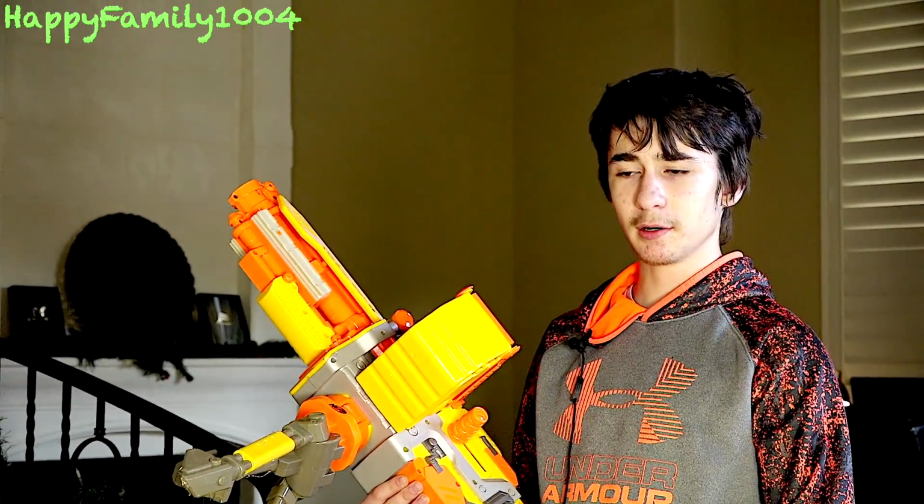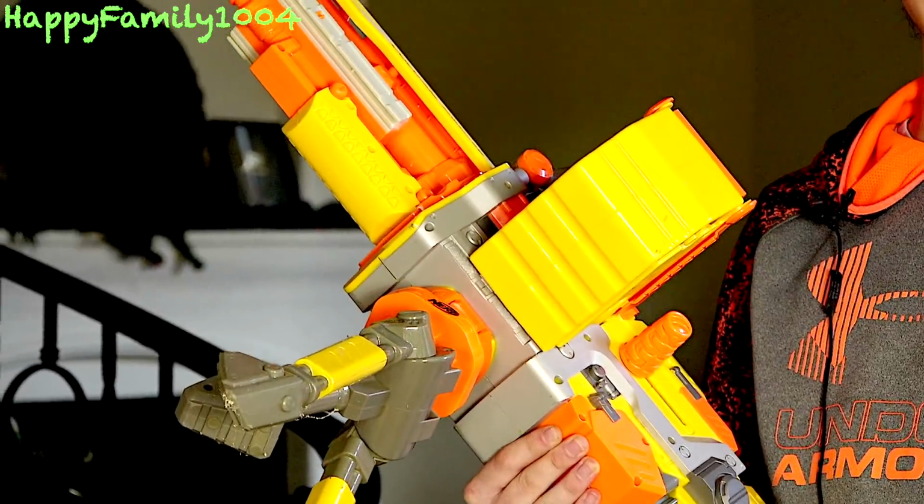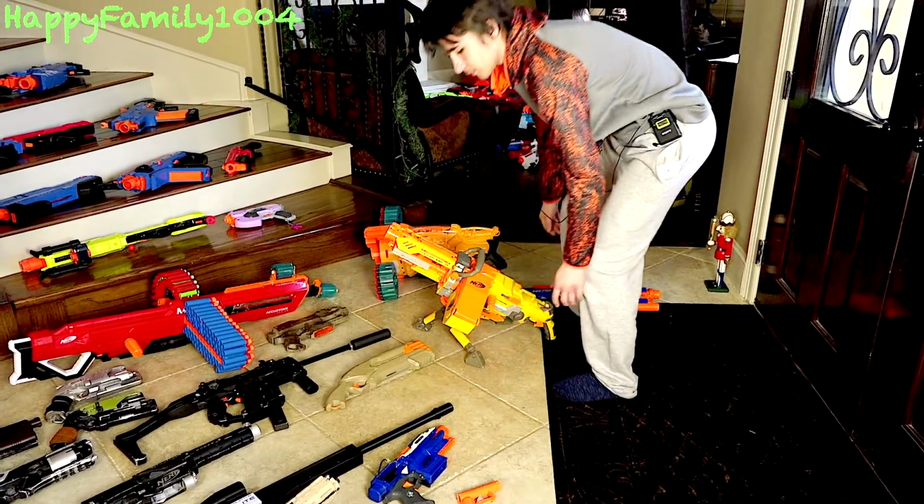In fact, it is so powerful and it shoots so fast that you can't shoot it for too long because it will actually burn out the motors. Next, we have the Strife.